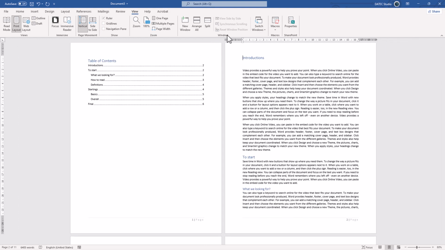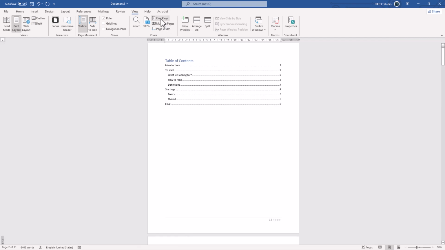And we have Window. On the Window tab, you could actually do multiple things. You could open several different documents to arrange them and compare them, slide them, or you could even make a new window from the current document. Note that this option won't make a new document and won't save as, it's actually showing the same document.